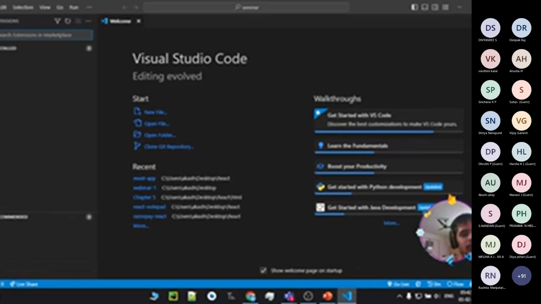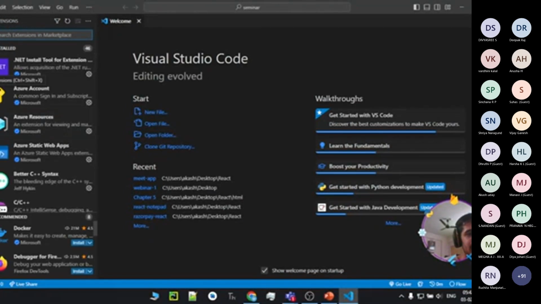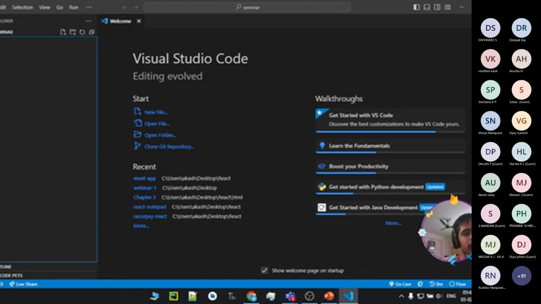No worries, dude. So first, I went over here to the extension tab. In Visual Studio Code, there are all these icons. I'll explain all the icons right now. Firstly, this is Explorer. This is the place where you can see all your files, the code which you're working on, the commits, and whatever your timeline is.